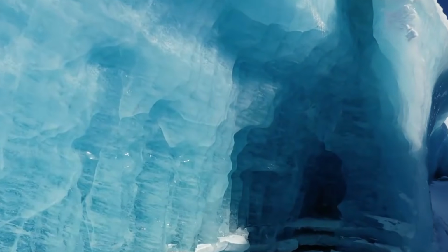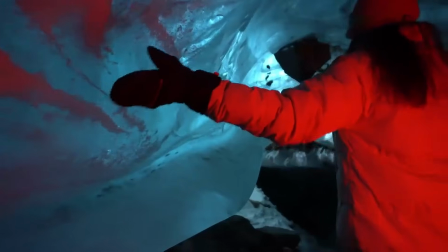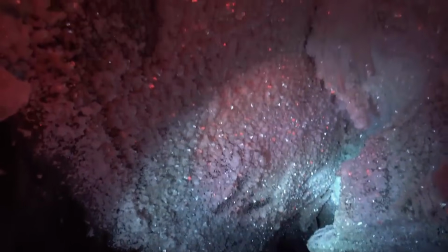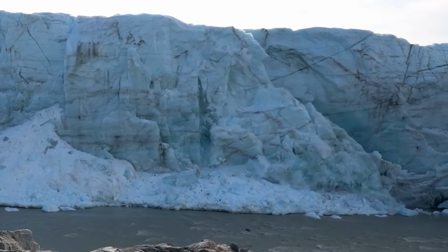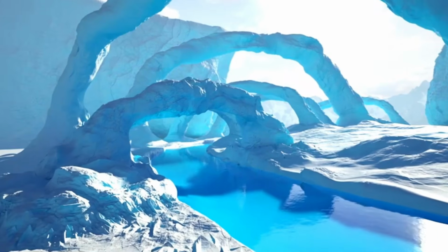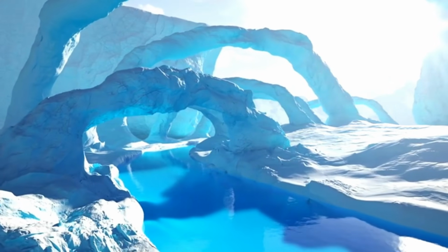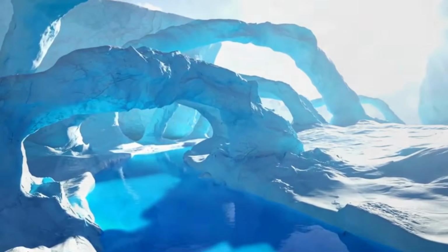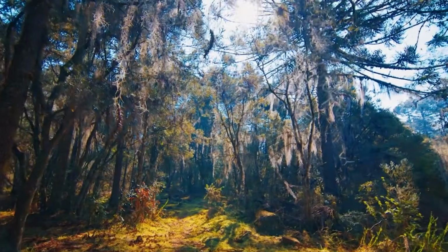With over 1.3 million square miles of territory, Greenland is larger than most countries. It's about the size of Western Europe, yet only around 56,000 people call it home. Almost all of them live along the rugged coastlines, where mountains plunge into fjords and fishing boats navigate iceberg-choked waters. The interior? It's a frozen desert, uninhabitable, isolated, and cloaked in a glacier that reaches 3 kilometers thick in some places. Snow that fell thousands of years ago still lies compressed deep within.